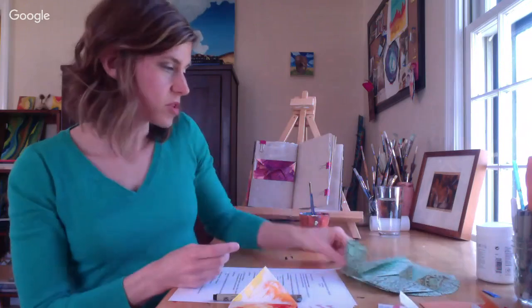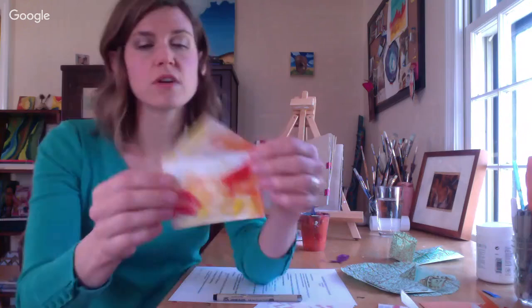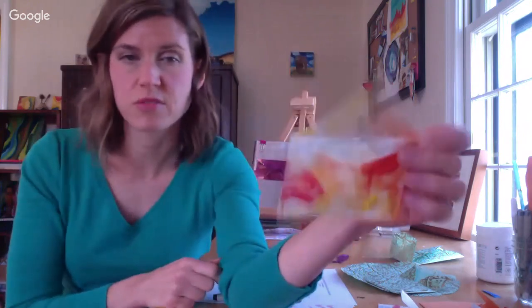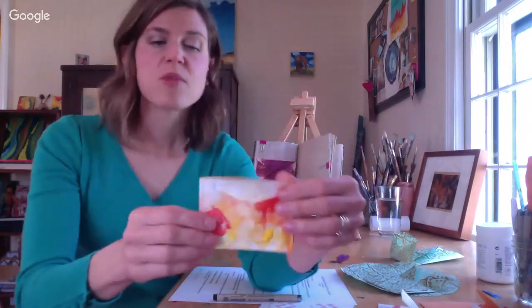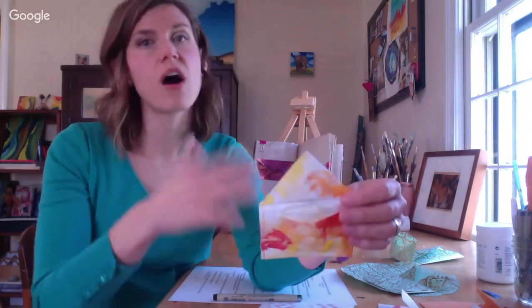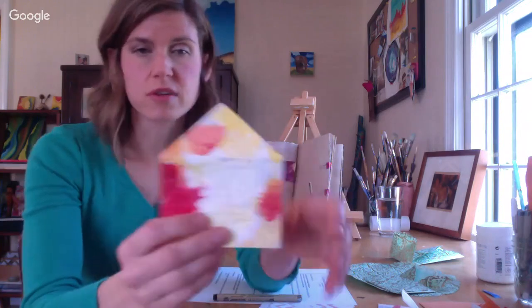Going back to the sewing - I've done this on the machine. It's pretty amazing, and if you haven't tried it, your sewing machine will sew through paper. That gives you a ton of other tools and options to use in your art journaling and paper art generally. I love sewing on paper and use it all the time.